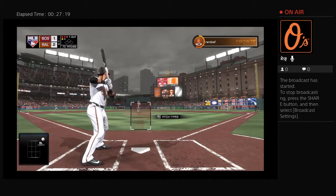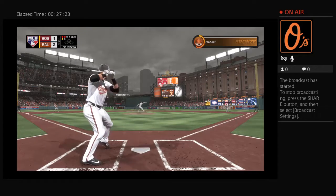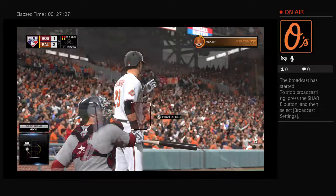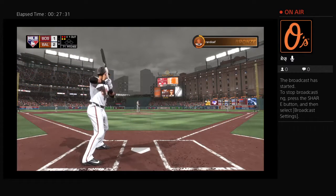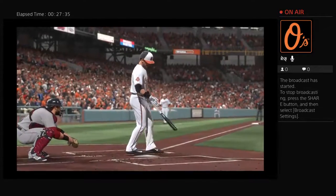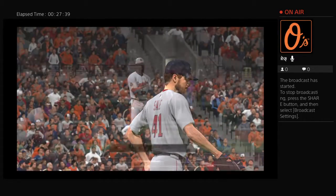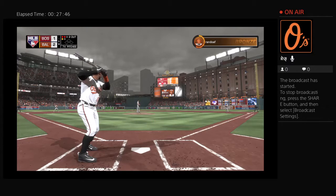And there's one well above the zone for a ball. And the pitch on 2-1. A swing and a miss on a ball that jammed him. Sure took a healthy hack that time. Yeah, and I don't understand that approach at all, Matty. He's not really known for having a whole lot of pop in his bat, but he is known for having really good speed. So personally, I'd much rather see him with a controlled swing and try to put the ball in play. So he ran the fastball by him for the punch out.